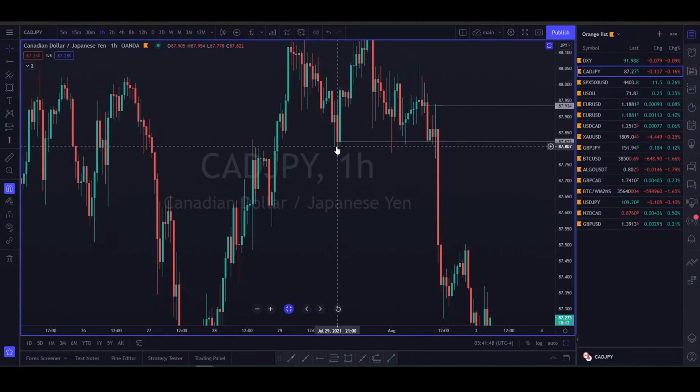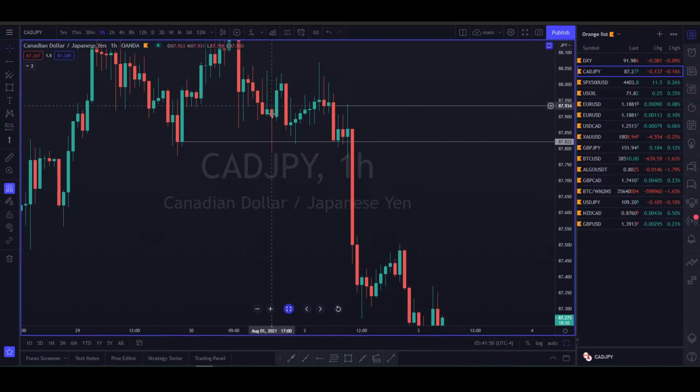Another thing, the reason why I didn't take the trade is this was your daily low, right? This was that day's low. This put in a new low of day. So price is essentially trading right at the low of day. I need at least a 20 to 30 pip low of day target, or a high of day target if I'm looking for longs. I want that area to be further away, because the further away that it is, obviously the more risk to reward there is.